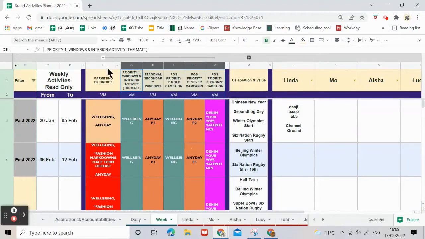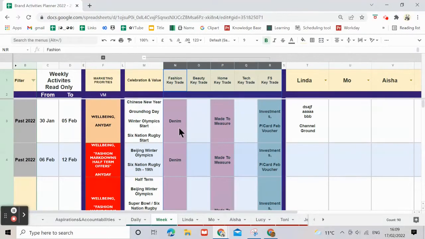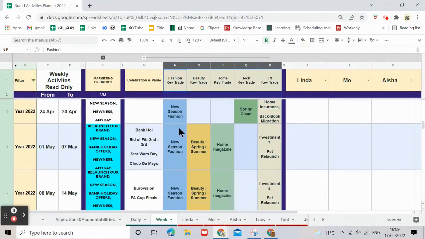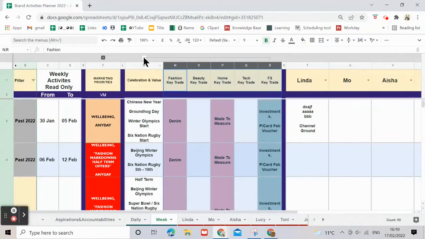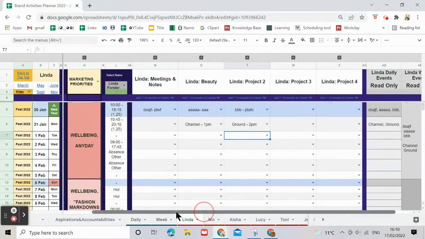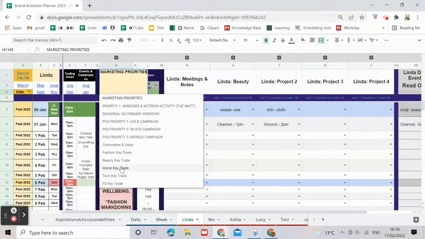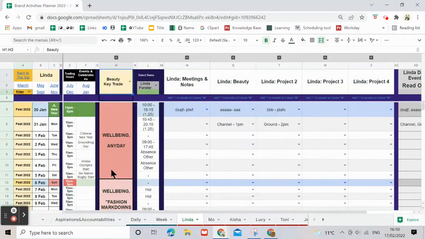I've collected this from the VM, and I've collected this from another file I've been given. And so you see, for Linda, you have got beauty here. So if you go back to Linda, you can go to this column and select beauty. See?